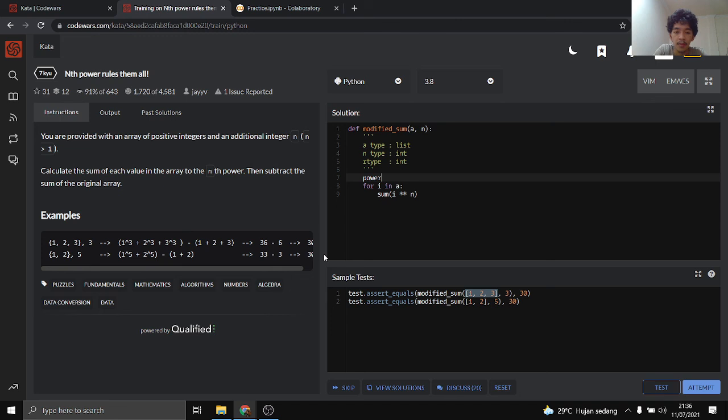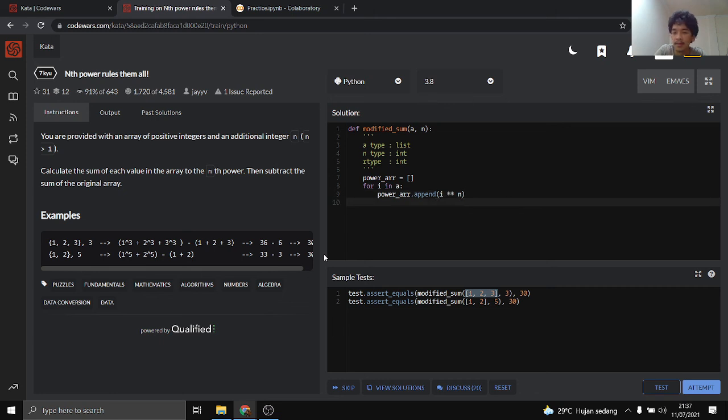So power array is equal to an empty array, so I need to... don't sum it. Power array append every value in a that is being powered to the n.